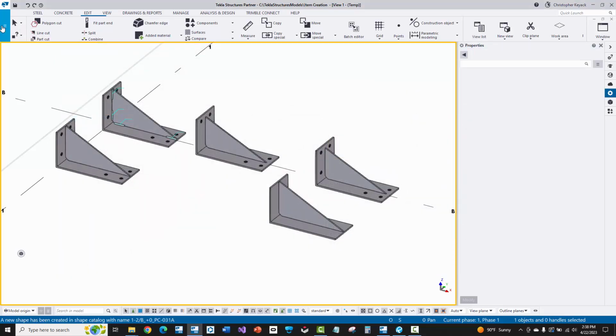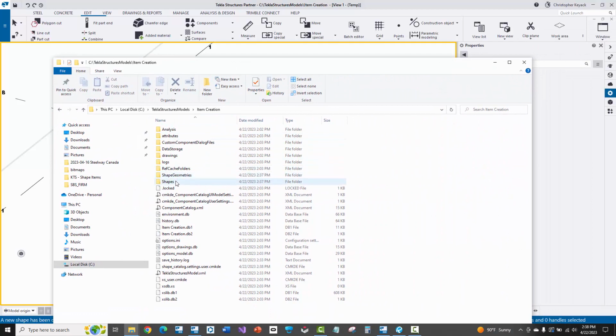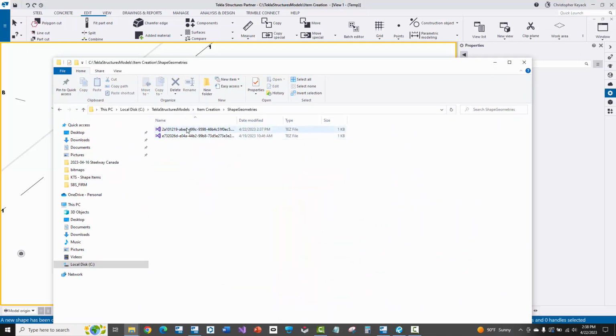I'm going to go ahead and go to the open model folder. And inside of there, there's going to be my shape geometries. So if I just go into shapes and shape geometries, we're going to see that a new file has been created in there. And the one that allows me to actually edit the description of the profile is this XML file that is underneath this shapes folder in my model folder. Now I'm looking for the most recent date modified, especially if I have other shapes that I've already created. So here it's today's date.